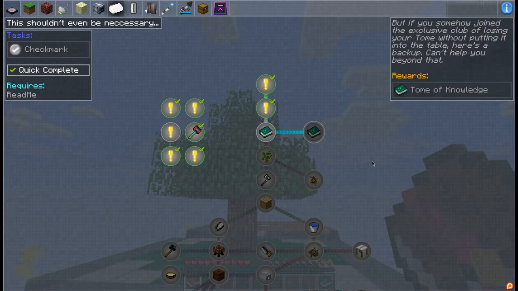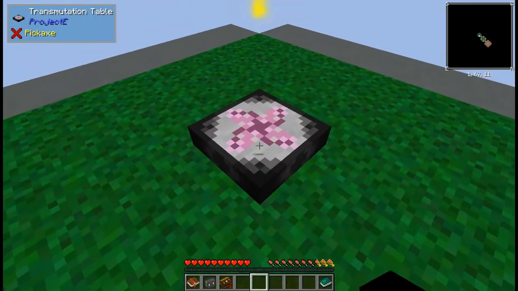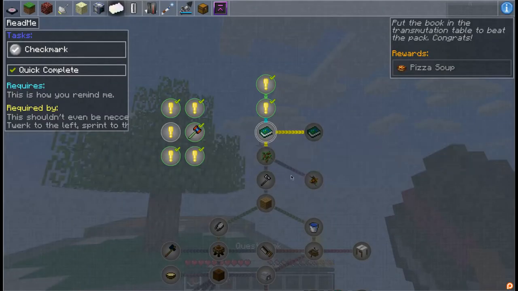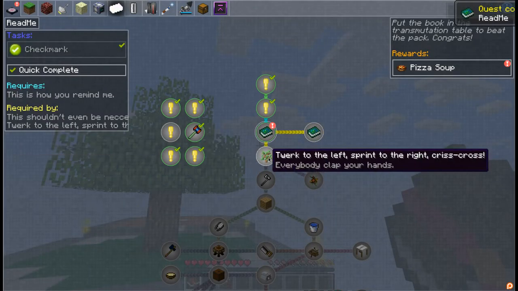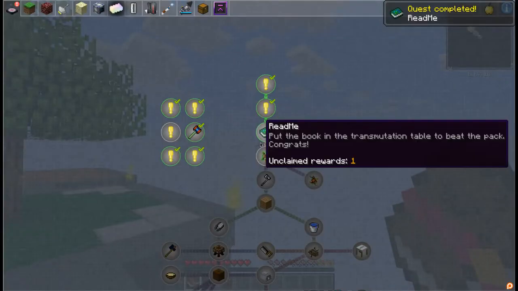But if you somehow join the exclusive club of losing your tome without putting it into the table, here's a backup. Okay, so I need to put this tome in here. Okay, easy enough. Done that. Grow trees faster by twerking and sprinting. Alright, at this point it's basically normal skyblock.